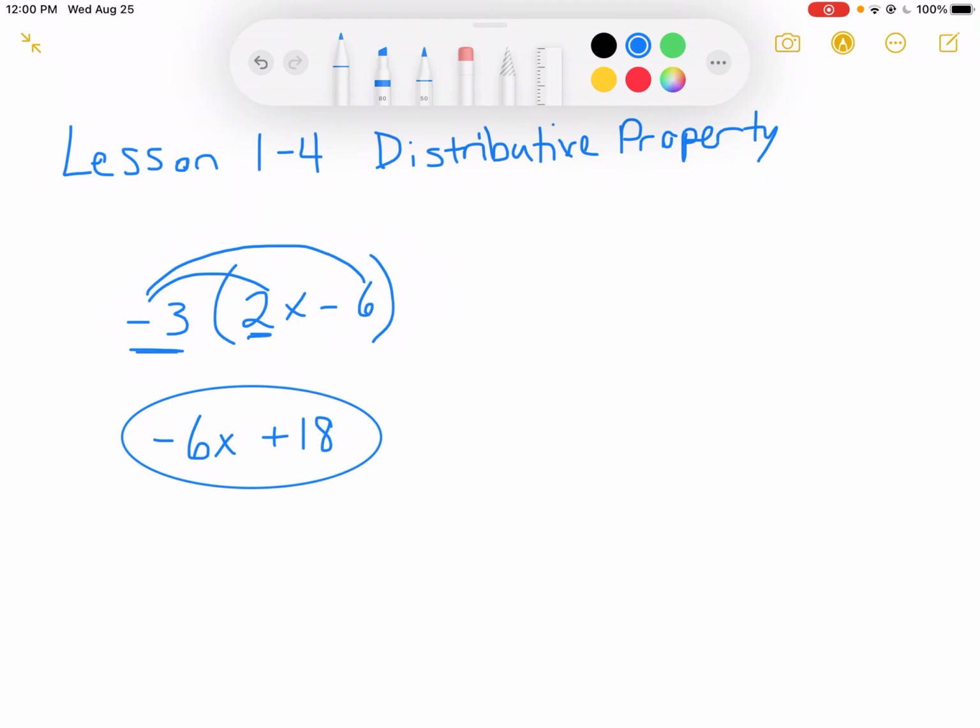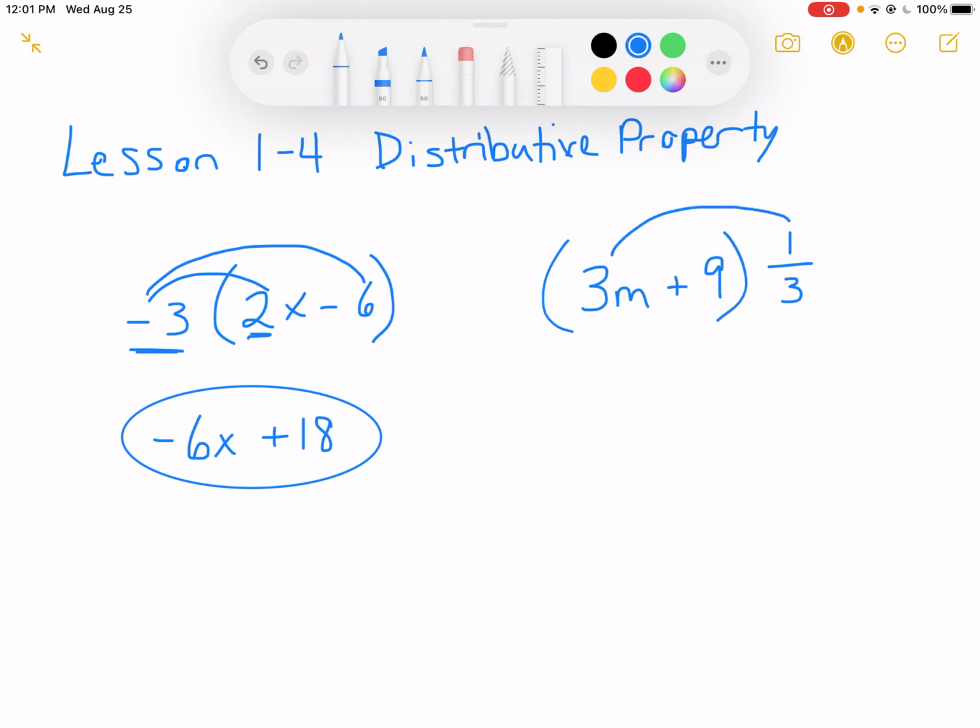Okay, so that's our first example. You're just multiplying here, okay? Don't make this complicated. The same thing applies when we see fractions. So like if I have 3m plus 9 times 1/3, okay? And you may see this as well. You may see the number we're multiplying kind of on the back end of the problem.